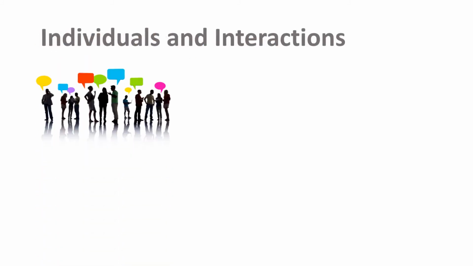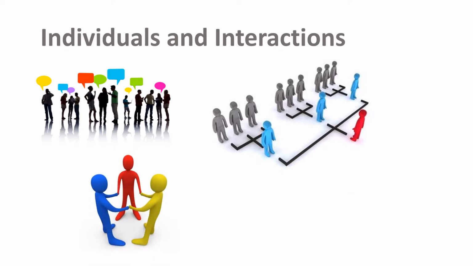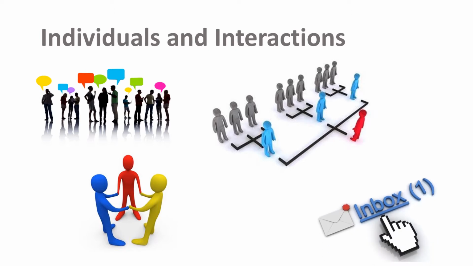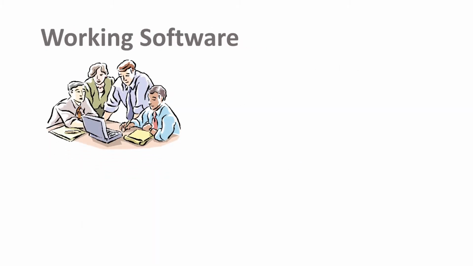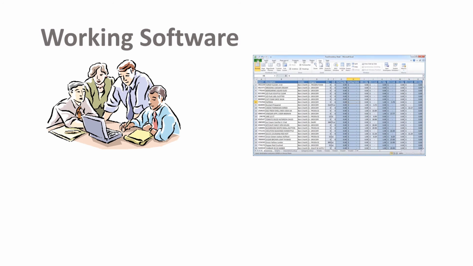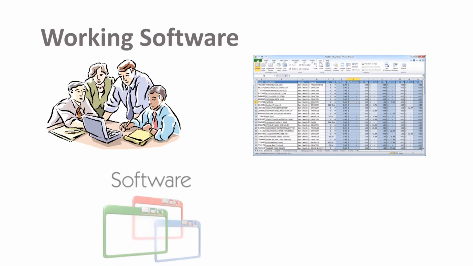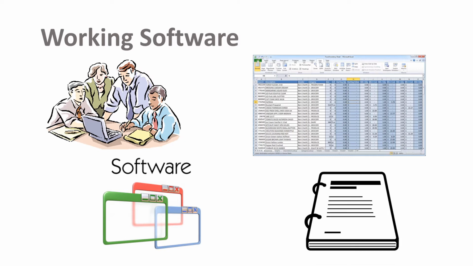Communication is very important. Following a set of bureaucratic process delays the communication and the process required to make a change. It is far better to have 5 people in the room to discuss an issue, feature, or a requirement than to route an email or an issue ticket to each one of those individuals and then coordinate a formal process. Customers want to see the progress of the project hands-on rather than looking at spreadsheets with tasks and statuses that they cannot even comprehend. Just like a picture is worth 1,000 words, presenting a working piece of software is more useful than presenting documentations in a meeting with the customer.